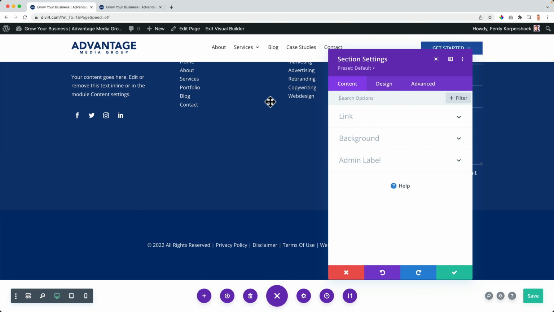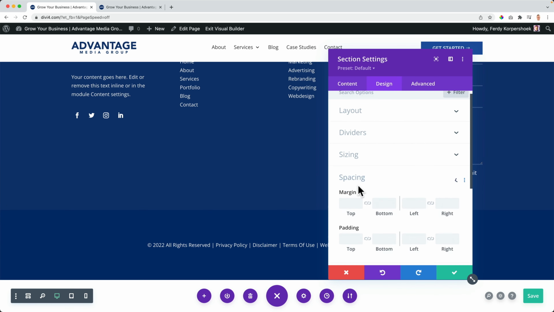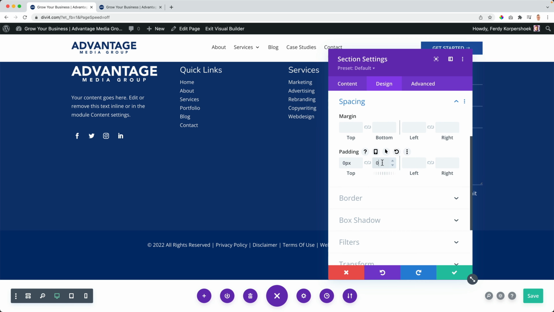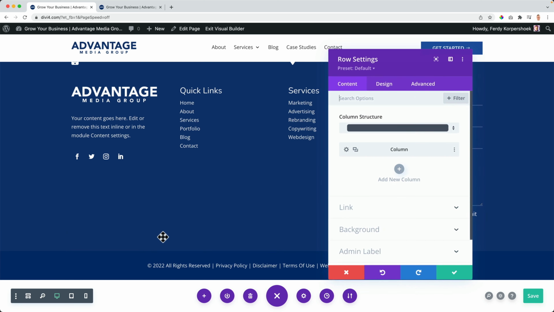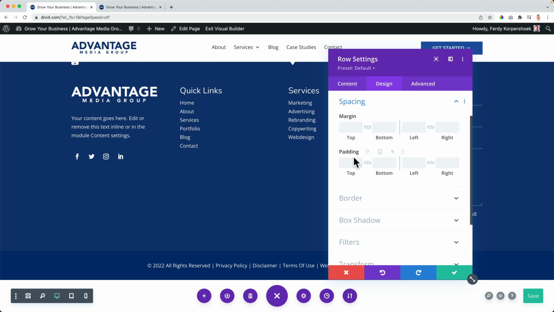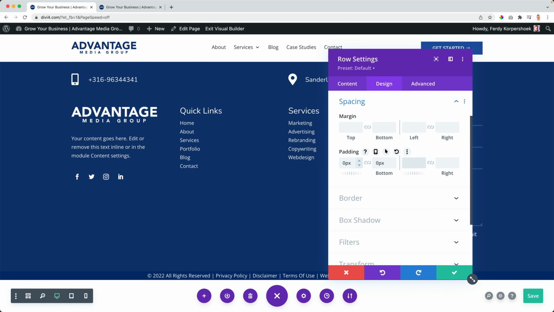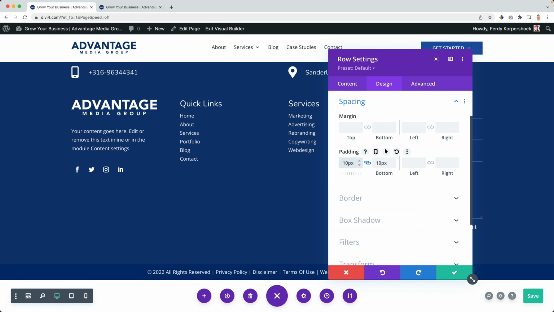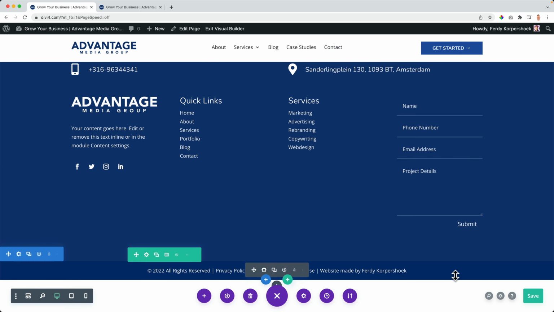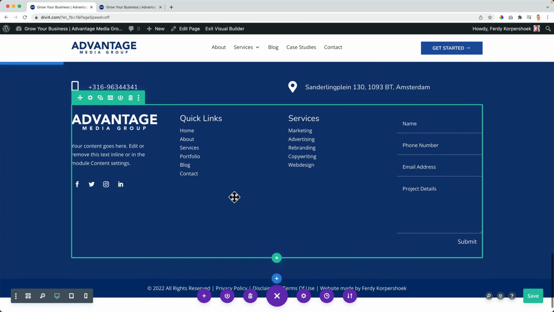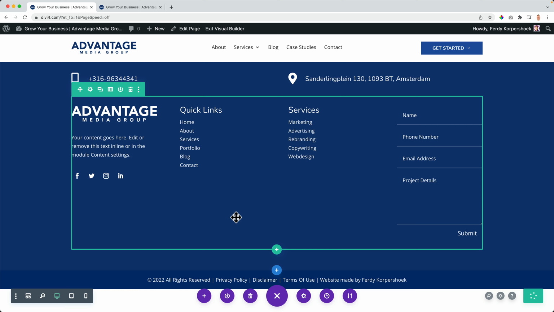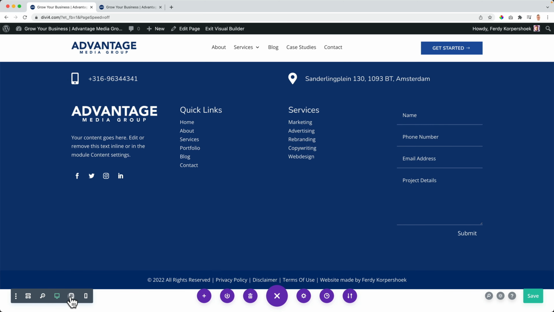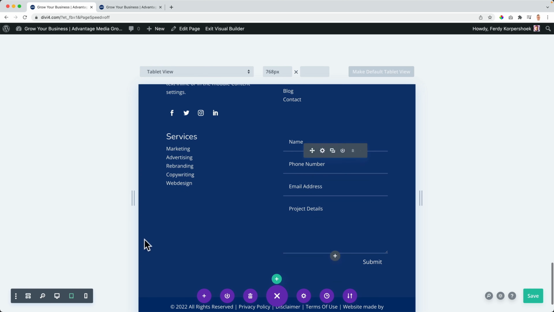Then I go over here to the design settings, spacing, padding, margin 0. And then I can do the same thing over here. Design, spacing. Let's see what happens if I say 0 and 0. Well, then it becomes really small. So let's increase it a bit like that. Save it. And actually I'm happy. And then of course the question, how will it look on a different device? Okay.